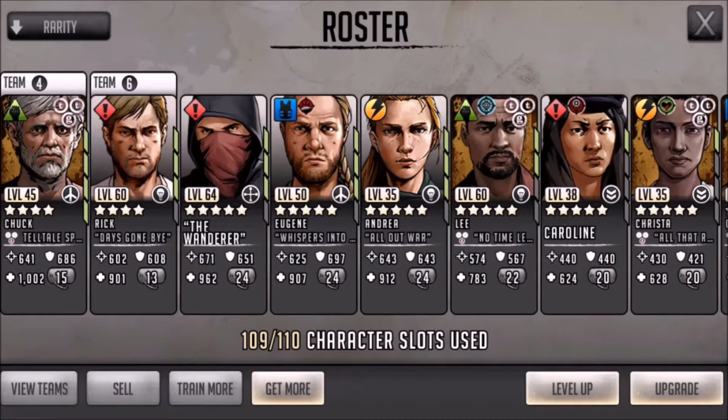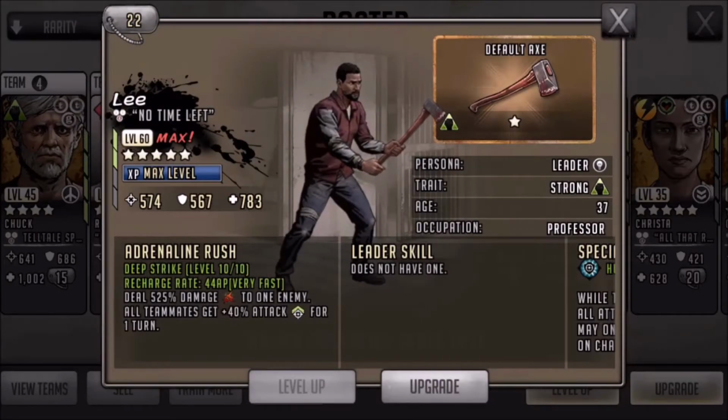I've got the epic, the one and only green shielder that is Lee. Probably if you want to compare shielders, he's the better one of the three that are currently out. Of course, you've got Garrett, the alert shielder, and then you've got the new Michonne, who is the fast shielder. He's definitely got the better rush, I think, and the fastest rush of them, the very fast one at 44 AP. He does 525% damage and also plus 40% attack for one turn.